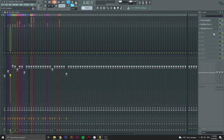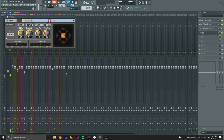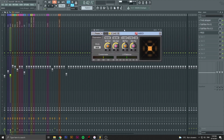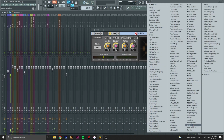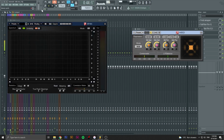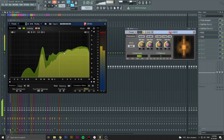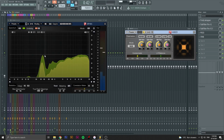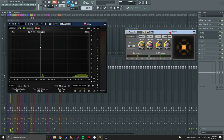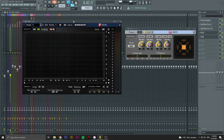And if you use a sample that's got a really bad imbalance of mono and stereo, you can use MSCD, but bear in mind that you use MSCD and run Span underneath it, or wherever, and then play it back and just see what it's doing. If your core, your snare, is way too stereo, then it's going to start clashing with other elements. So just try and keep it clean.